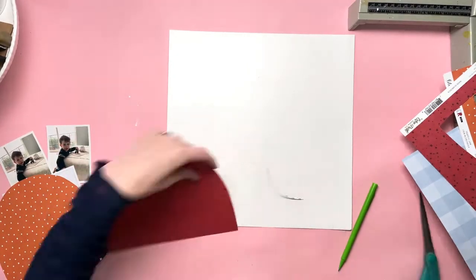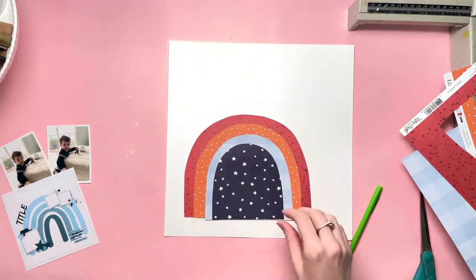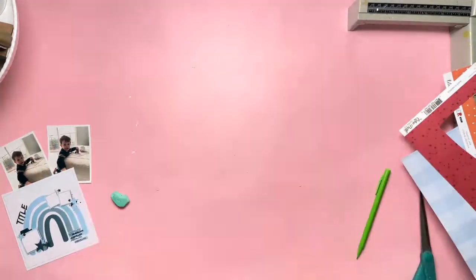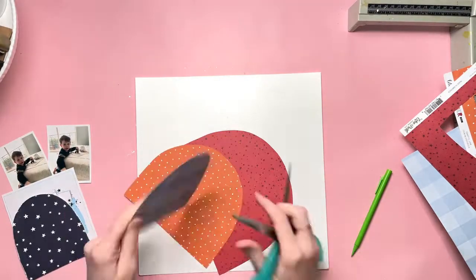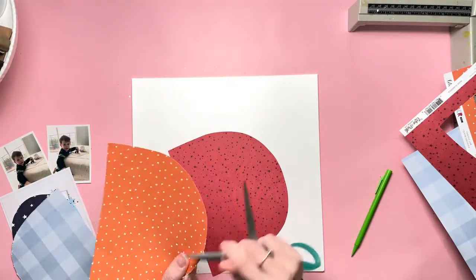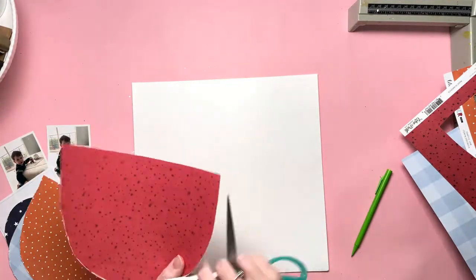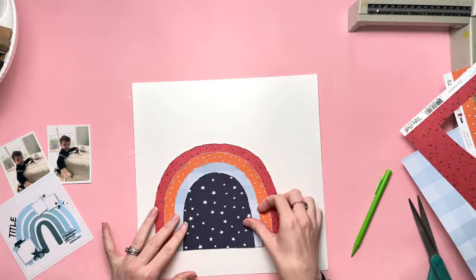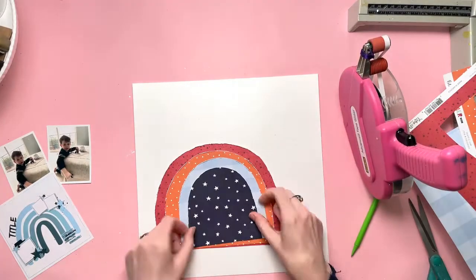I now have my four pieces and I'm going to layer those on top of each other like this — and now I have a rainbow. It's quite nice in the fact that it's not traditional rainbow colors, and I'm going to do a boy layout with a rainbow that goes really well with this collection. It's also non-traditional because it doesn't have the middle section cut out — that blue bit should have an arch through it, but I decided not to do that and just left it as a solid semi-oval.